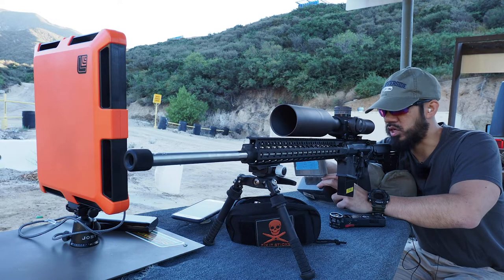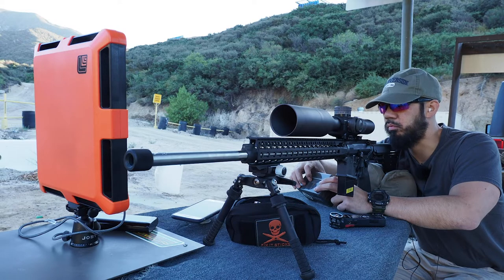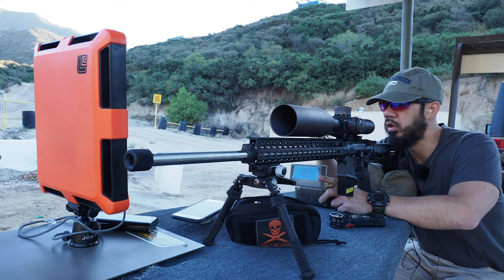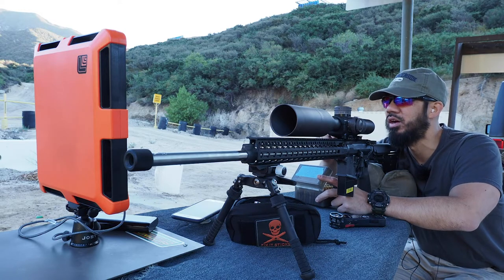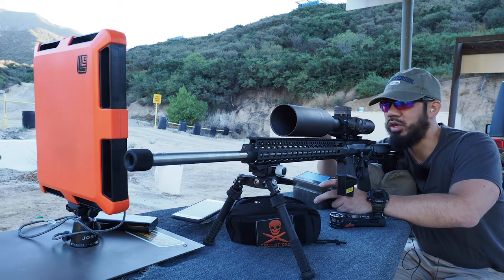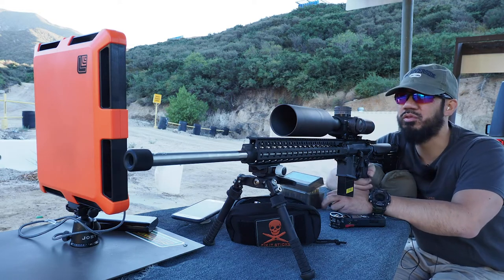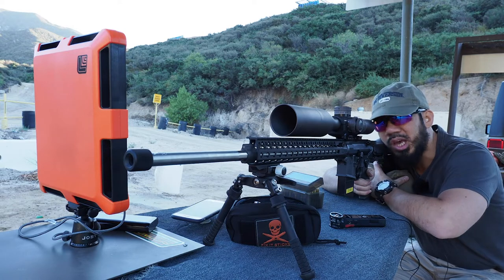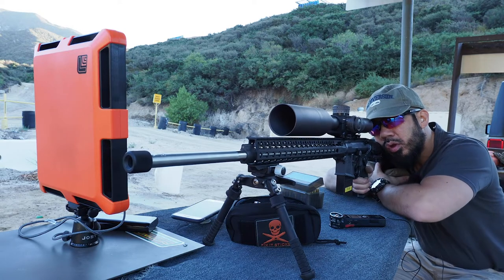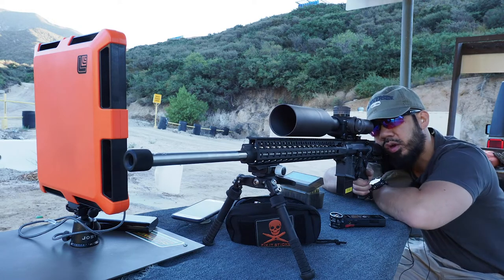I do not recall what max was for this, but I think max might be 26.8, but we went two grains over, which would be catastrophic. But based on what we saw with Varget, we should be okay, but I've never shot Reloader 17, and for some reason I had a pound of this stuff unopened in my cabinet. So we'll roll with it. And fortunate it was actually usable for 224 Valkyrie.